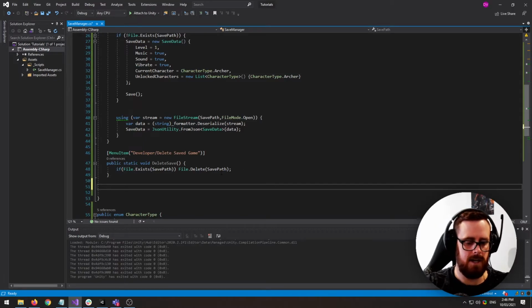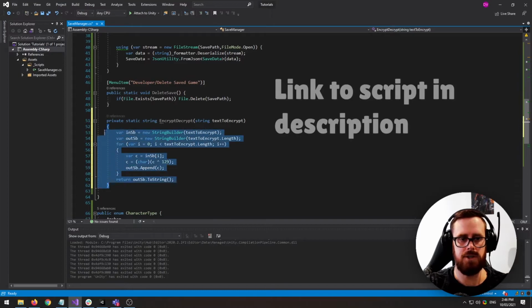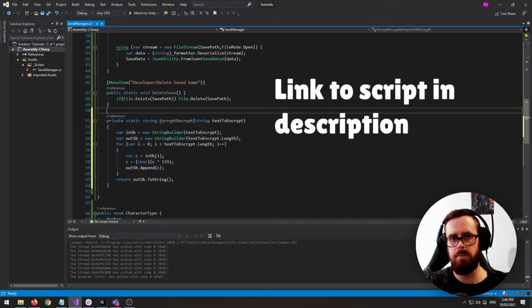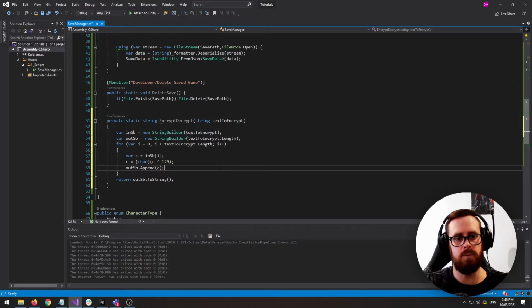So like any good developer, I stole a little function from Stack Overflow. There's no passphrase or anything. You'll just put in a plain text string. It will give you back a ciphered string. Put in the ciphered string, it will give you back the plain text string. Simple as that, but probably good enough to deter 99% of people that are wanting to tamper with your game.